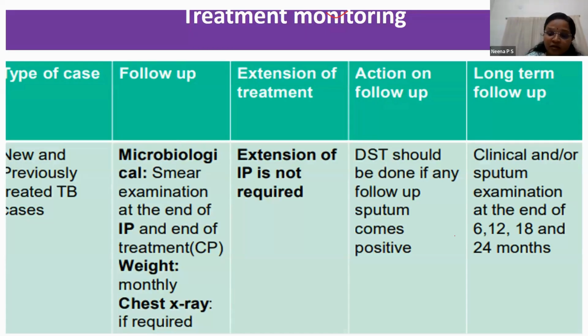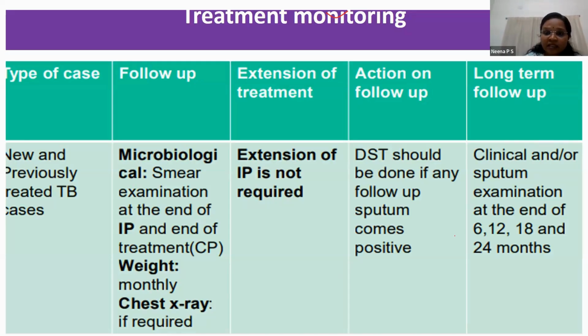And you also need to do a sputum follow-up as well. The sputum follow-up has to be done at the end of the intensive phase as well as at the end of the continuation phase. And X-ray, if it is required, you can repeat at any point of time. And weight has to be recorded monthly to assess the clinical improvement as well.